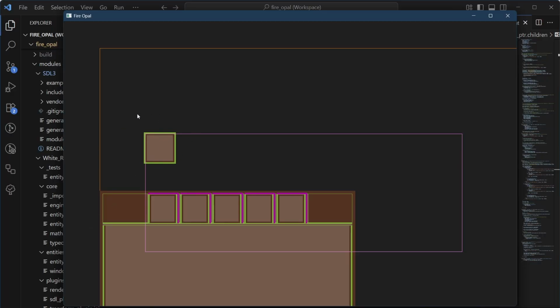elements. So this smaller rectangle is actually pinned on its top left corner to the top left corner of this magenta thing, which is the viewport of the other one.